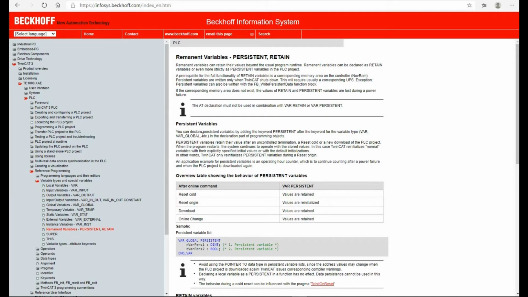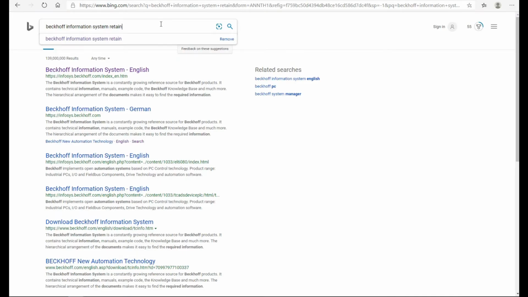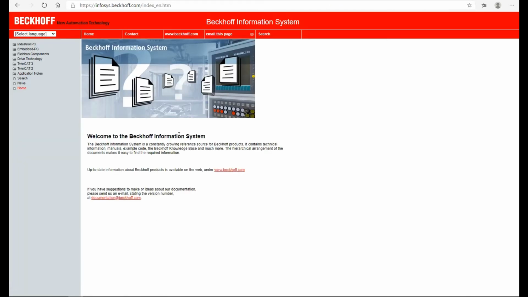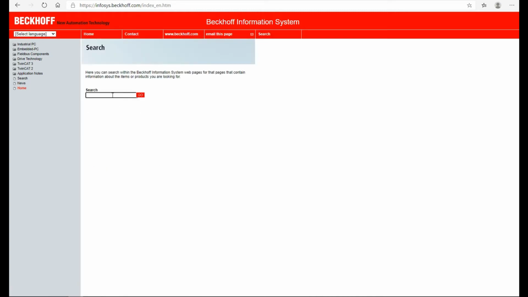To find this page, we can search Beckhoff Information System retain and go search, and we can get to the Beckhoff Information System. Or if we go to search, we can search the terminology retain or persistent.